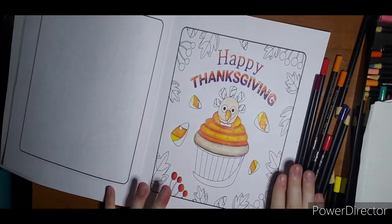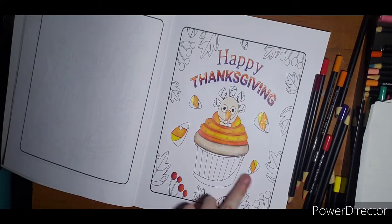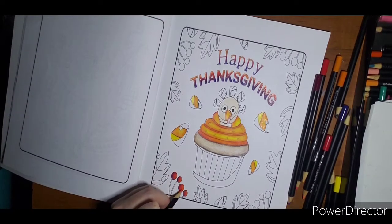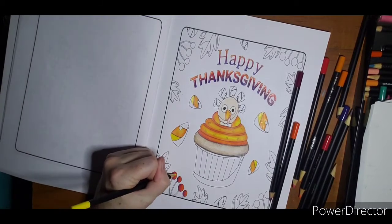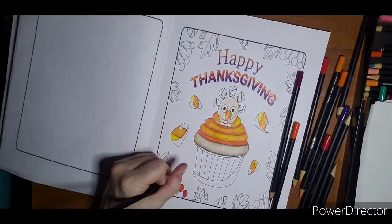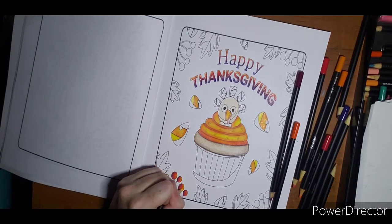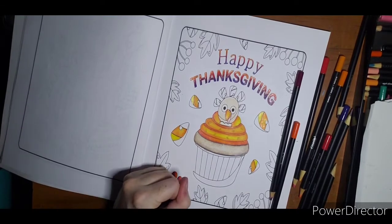I might change my background plan. I was going to do orange and yellow, but I've got a lot of it going on, so I might lean more towards a brown to draw in this turkey color. Okay, and I'm going to just take my yellow, and I'm not going to do a whole lot. I'm just ever so slightly going to put a little, and I know it doesn't feel like it does anything, but it does. It's there.